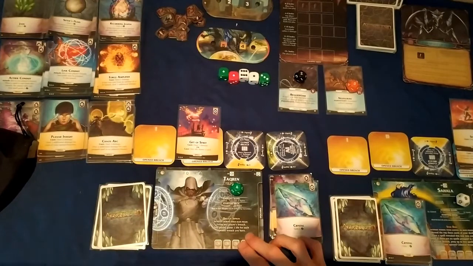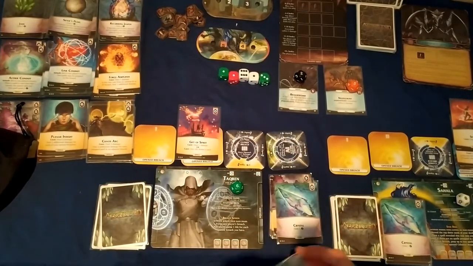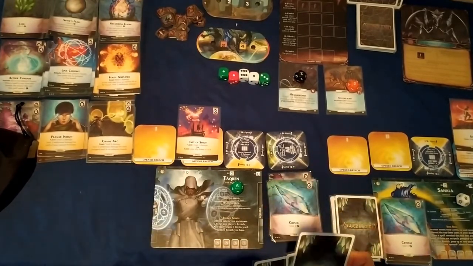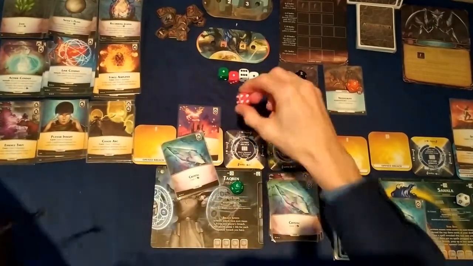And then any player gains 1 life for each open breach I have. I have 2, that'll take me back up to 6. And yeah, that's his turn. 5. And the last turn has to be then the Nemesis.